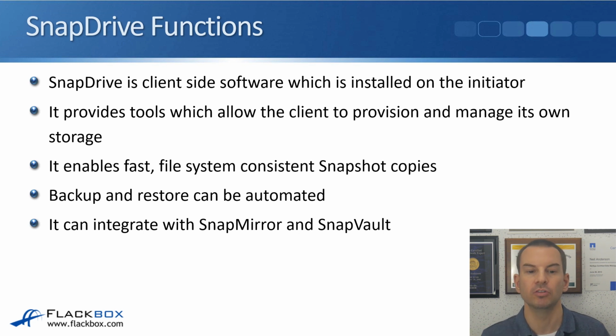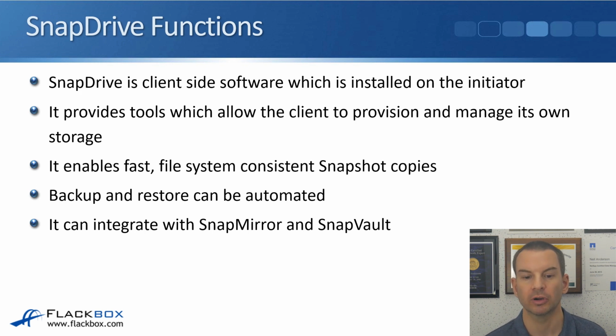So you've got a host, you install SnapDrive on there, you then run the SnapDrive software on the host, and from the host, it can create its own LUN on the ONTAP storage. Obviously, you need to provide a valid administrator username and password for it to be able to do that. It also enables fast file system consistent snapshot copies. So when you install SnapDrive on the client, it can create its own LUN with the SAN protocol, and it can control taking its own snapshots as well.